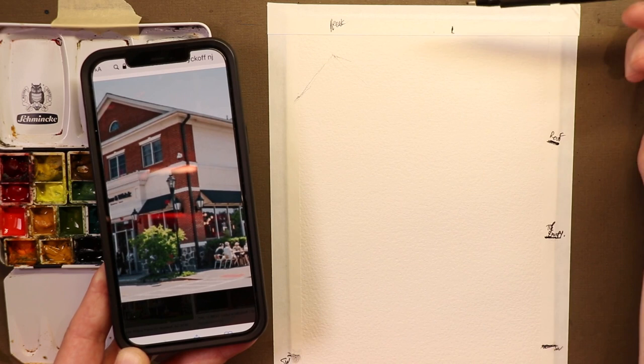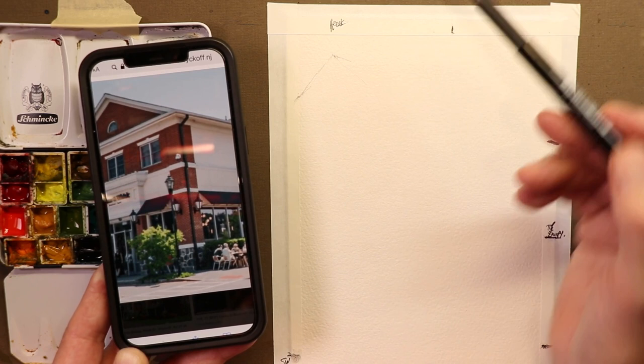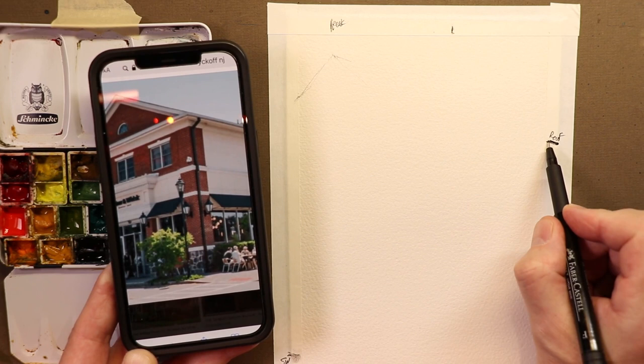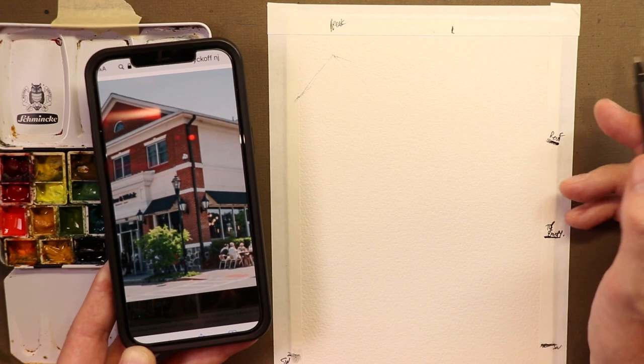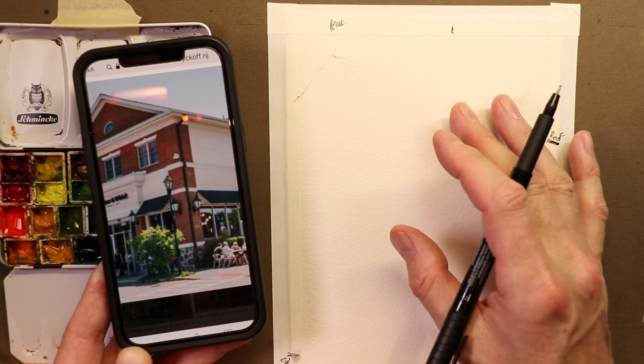That corner was a little bit past halfway in the rectangle that we're working in. Halfway's about there, so it's a little bit over. Looks good. Then I have the roof over here. This might be a little low, but we'll check it out. As we draw, we'll do a three-part process. Our first process is we get our hash marks, so we have a general idea of where all of the main components of our drawing are situated on our rectangle.